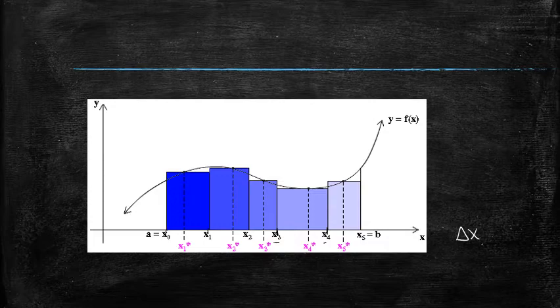Looking at this fourth subinterval, x sub 4 star is simply going to be any point within that subinterval. It doesn't matter if we're choosing the left endpoint, the right endpoint, the midpoint, or any other point within the subinterval. As long as the subinterval is getting smaller and smaller, these 4 points that I have here are going to get closer and closer together until they're actually the exact same point. That's why we'll switch to what is called a sample point. So x sub 4 star just means any point within that fourth subinterval.